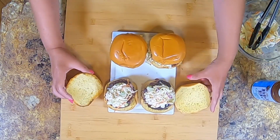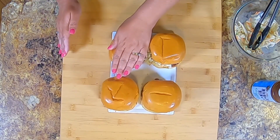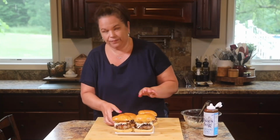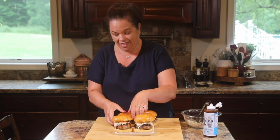Guys, I don't know how I'm going to get my mouth around this one, but I'm going in. I'm going to give it a smush. Technical term. Just look at the deliciousness. Like there's literally flavor oozing from everywhere. Now, I cannot wait another second. I am going in on this burger.